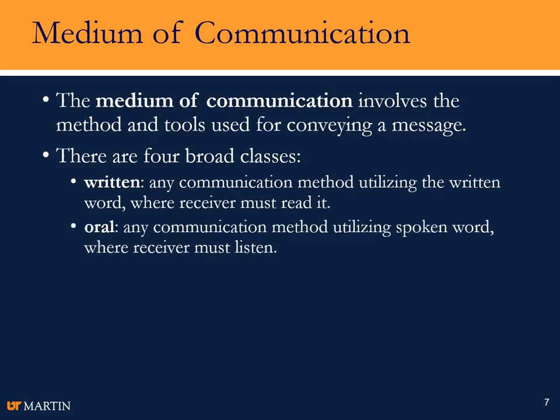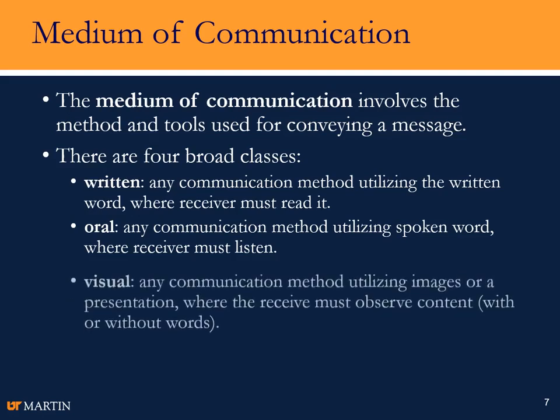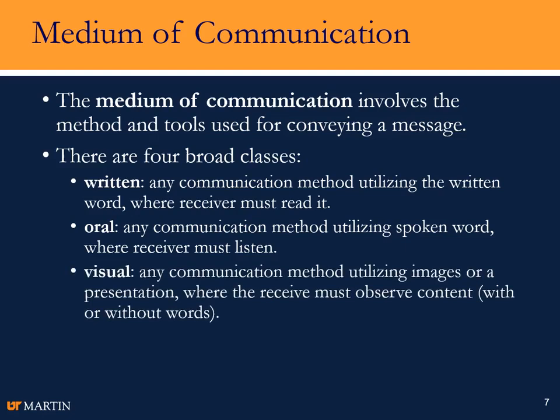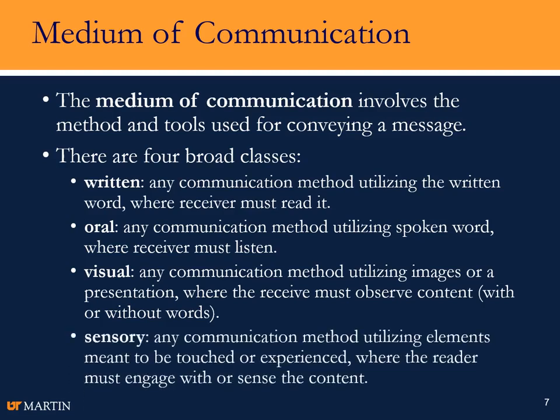Oral communication is anything that uses the spoken word. So the receiver has to listen to get the message. And there's a lot of communication media that use multiple at once. Visual is any communication method that uses images or a presentation where the receiver has to observe but not necessarily read the message. It could contain words, but it doesn't need to. And then there's sensory. This is a little bit more complex to discuss, but this is a communication method that uses elements that are meant to be touched or sensed. So the reader has to engage with or sense the content to understand it.